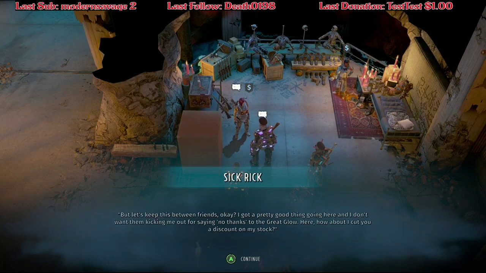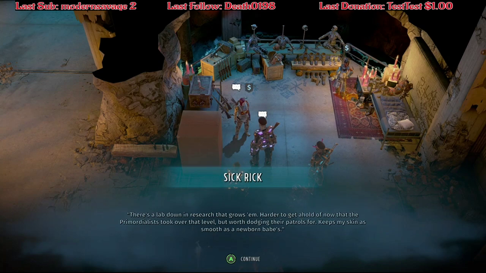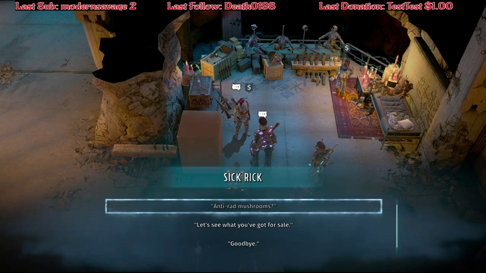But let's keep this between friends, okay? I got a pretty good thing going here, and I don't want them kicking me out for saying no thanks to the great glow. Here, how about I cut you a discount on my stock? Anti-rad mushrooms? There's a lab down in research that grows them. Harder to get a hold of now that the primordialists took over that level, but worth dodging their patrols for. Keeps my skin as smooth as a newborn baby's.